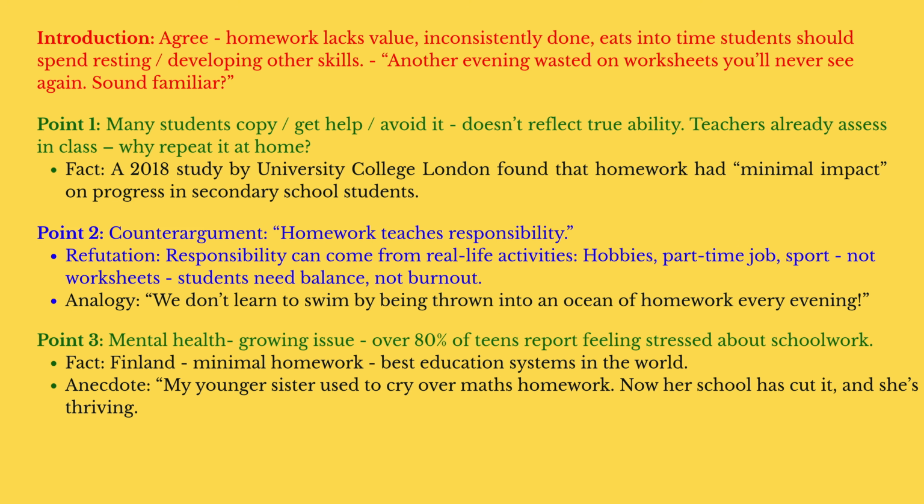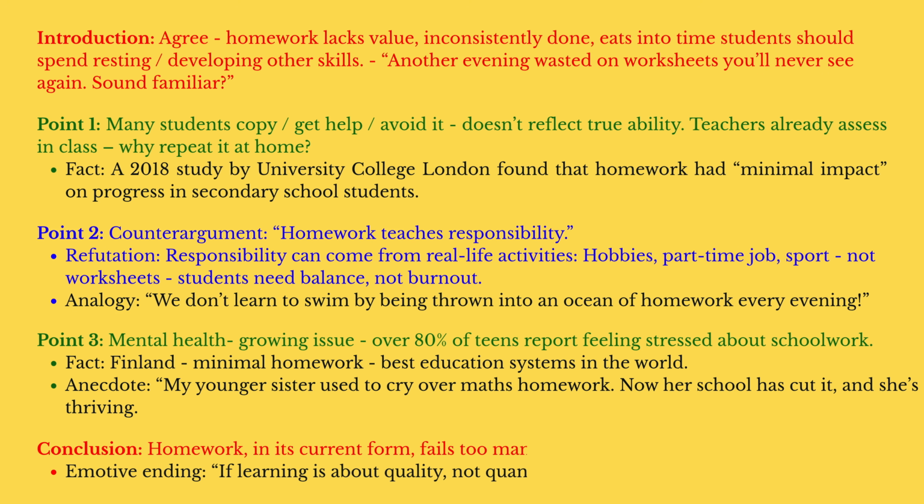As we want to end on an emotional note, it works really effectively to include an anecdote here. For example, you could say, "My younger sister used to cry over maths homework. Now her school has cut it and she's thriving." And you could also reinforce this with a fact like Finland have minimal homework and some of the best education systems in the world. And finally, for our conclusion, we need to summarize our argument.